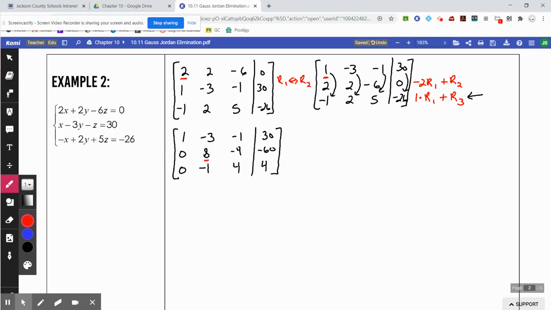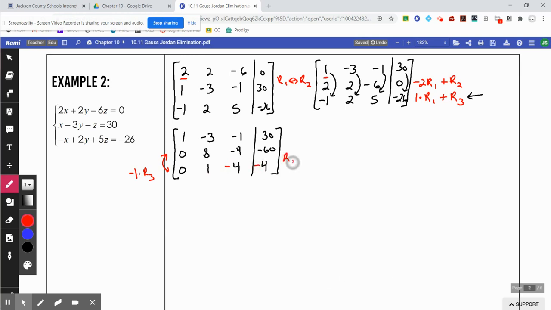Well, I do notice that we could interchange our second and third rows here, because we have a negative 1 right here, and it's very easy to make that a positive 1 without even having to rewrite anything. Let's go ahead and take our third row and multiply, and you can even put it out here if you want to, negative 1 times row 3. And that's going to turn this into a positive 1, a negative 4, and a negative 4.